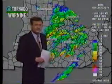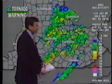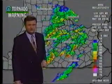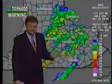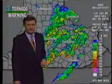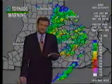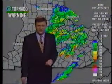The low pressure system itself is pushing right across southern Indiana. So within the next few hours, we should see a wind shift around to the north and northwest, and that would indicate that the cold front has moved through, and there is drier, cooler air behind the frontal system. Now, I'm not looking for a lot of sunshine tomorrow. It looks like a cloudy day, but we certainly will not be dealing with what we're dealing with right now.